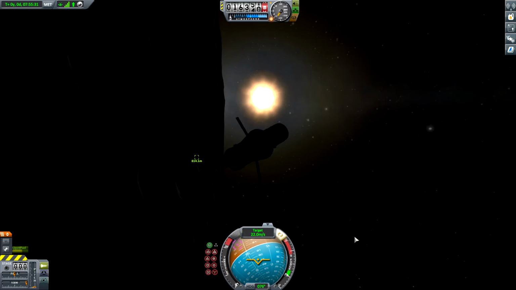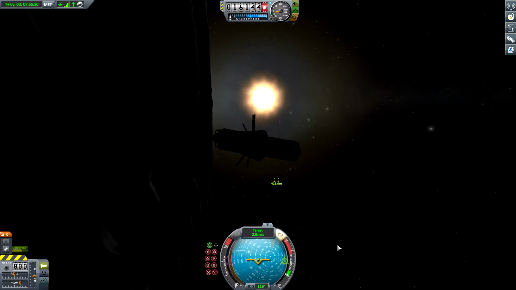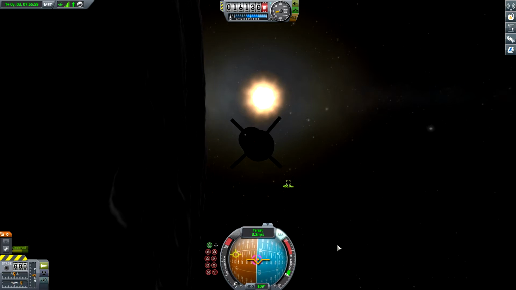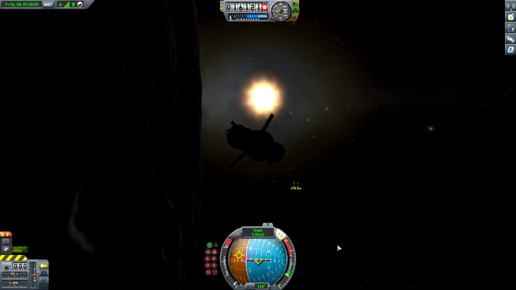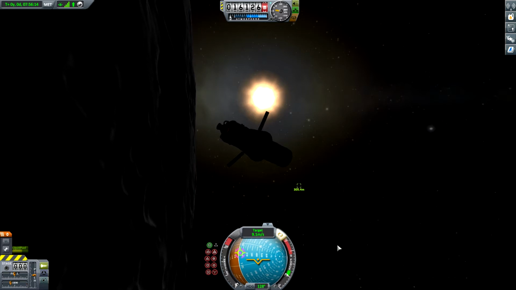We need to reduce our speed, our relative velocity. Yep. Come on, turn. Easy, good. And let's start to reduce our relative velocity. Very good. Okay. Now let's start to fly towards the spacecraft. Alright. Good. Now we are flying straight towards it. Oh, this is good.